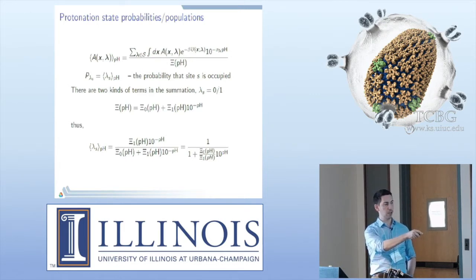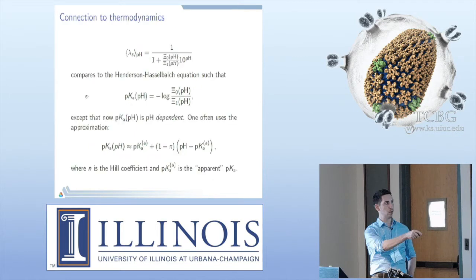So this is one sum over all of the elements where lambda equals 0, and this is another sum where lambda equals 1. I know that all of those will have one more number here in the end, so I can factor out 10 to the minus pH. And you can reorganize this average to get a sigmoid, where I have a ratio of these two special summations. So you can compare this to the Henderson-Hasselbalch equation, and you can see that this gives us a statistical mechanical definition for what we mean by pKa. So now we have a perhaps unexpected twist here, which is that this quantity is formally pH dependent, which is something that most people don't necessarily think about, but it's always kind of there.